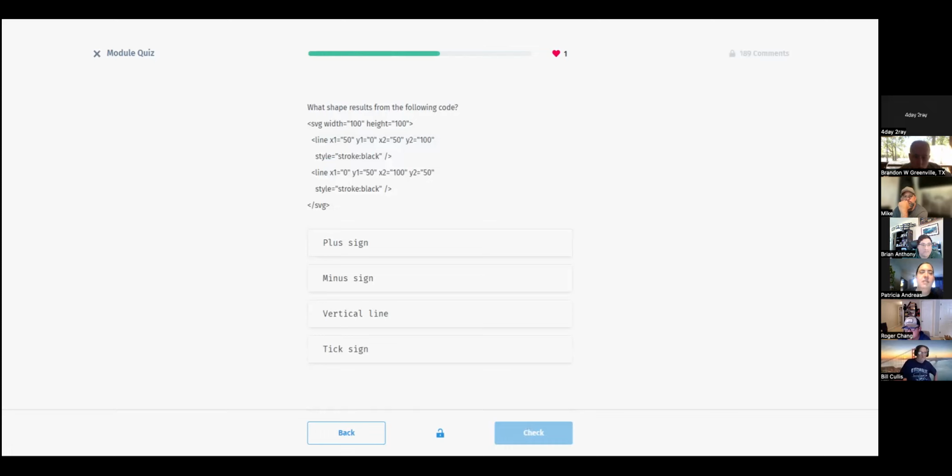Patricia A. Okay, what shape results from the following code? Of course, they give you a really hard one.